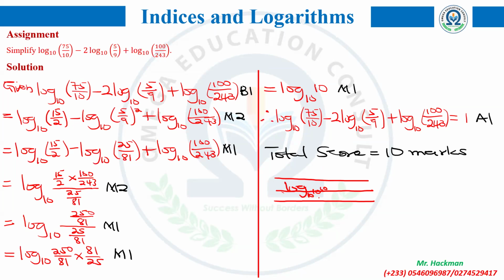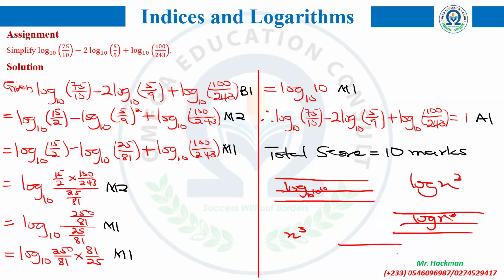Immediately you do that, you've changed the expression altogether. So let's say I have log x cube. This is the mean. If you are writing on a line, it will be log. Your base is 10, it's not written. This x here is not a base, so it's supposed to be on the line, just as you were writing this. Then your cube here is a power, so you write cube just as you are writing x cube on a line. So if you come and write it this way, please take note.